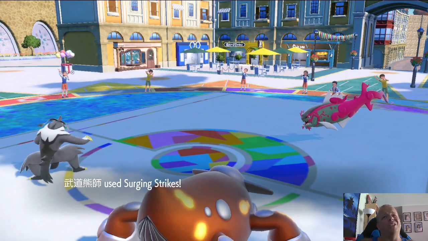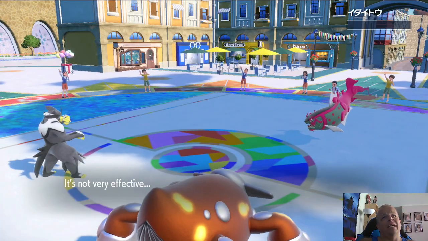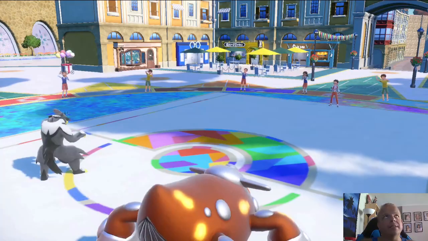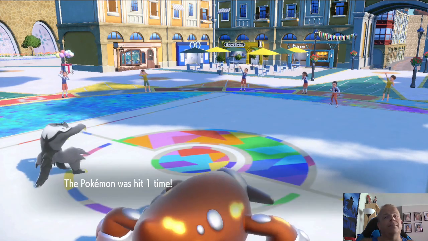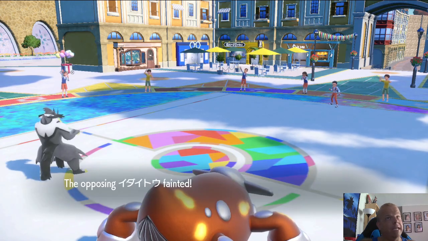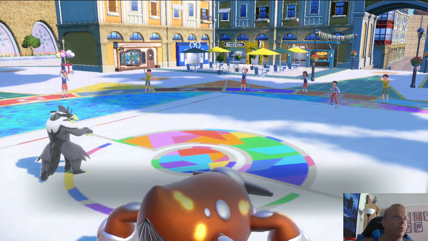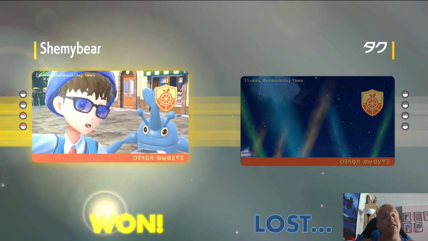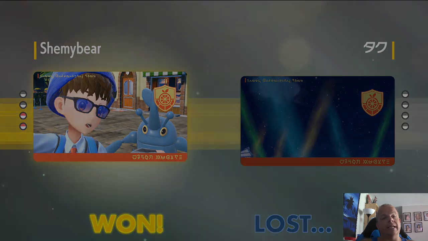The -2 does help. I just used Surging Strikes because there's nothing that could hit my Urshifu slot for super effective, or even knock it out in one turn before I move. Aqua Jet was the only thing that I could have done, and it didn't do enough to KO Heatran, and that wasn't resisted. So we got our first win. Nice. It's a great team.